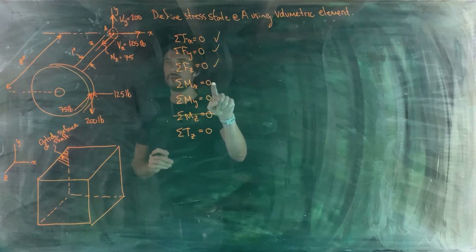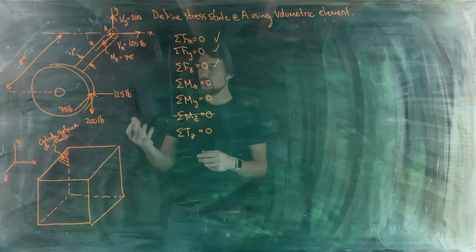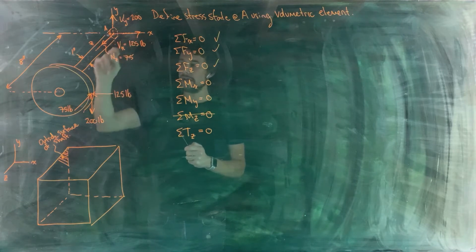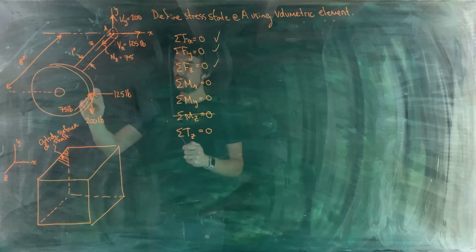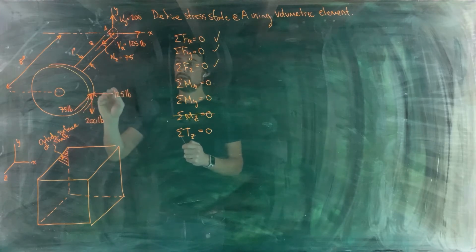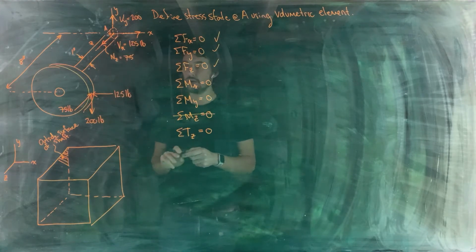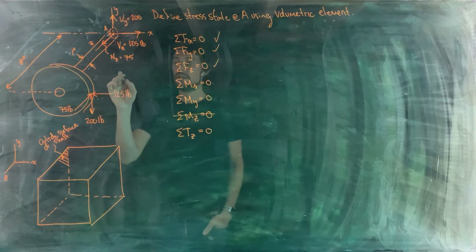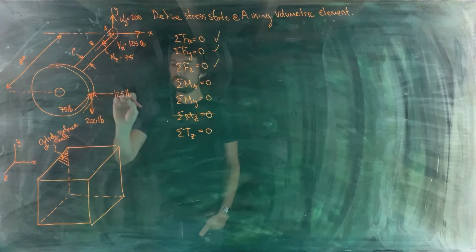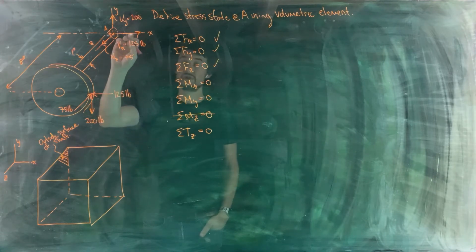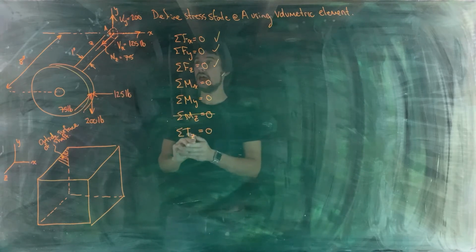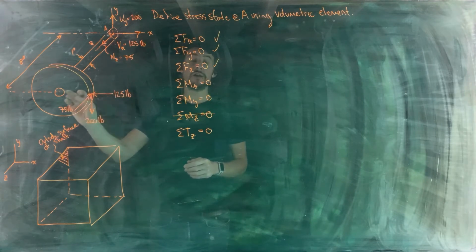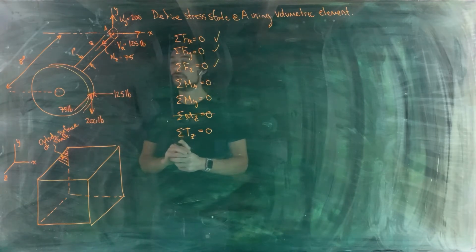So for the sum of the moments about the x-axis, what you want to do here is think about the x-axis and whether or not each of these externally applied loads creates a moment about that axis. So remember that for a force to create a moment about the axis, the directionality of the force and the directionality of the axis need to be perpendicular, and the projection of the axis and the projection of the line of action of the force can't cross each other in three-dimensional space.